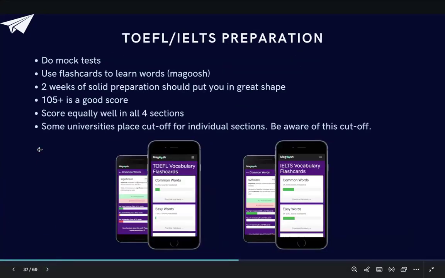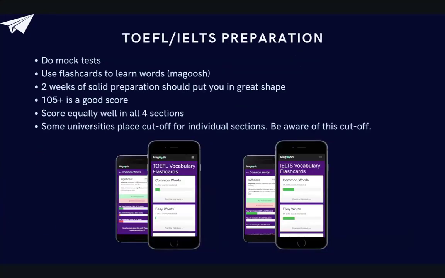About the TOEFL exam, TOEFL basically has 4 sections: reading, writing, speaking, and listening. It's a 120 marks exam, and generally a score of above 105 is considered very good. Now, TOEFL, or IELTS also, are comparatively very, very easy to prepare, and they will take maybe just 2-3 weeks of your preparation time. Okay, so for native English speakers, it's really very easy.